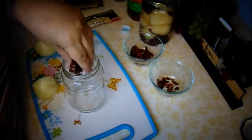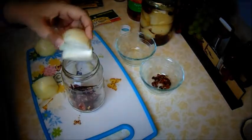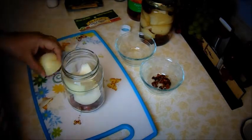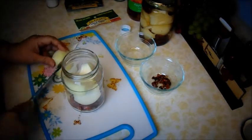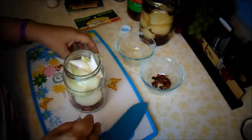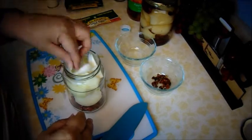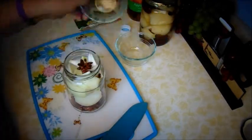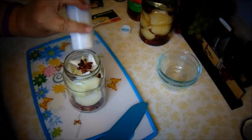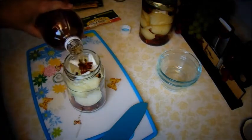Now I'm going to make mine. I like mine hot as well, so I'm going to put the chilies in there, put the onions in — just a little for me, not much, because I can always make it again. Put the chilies in, add salt, and then the cider.